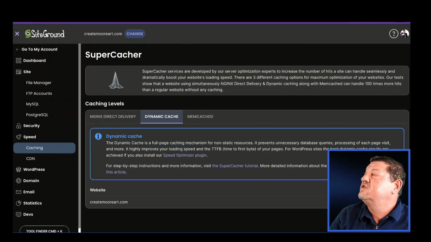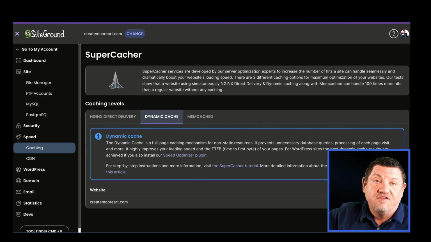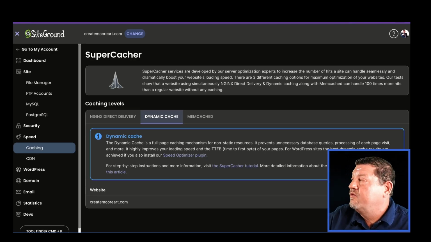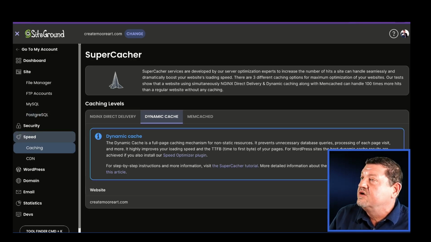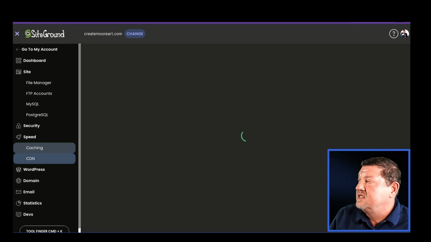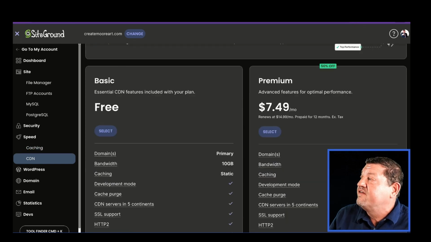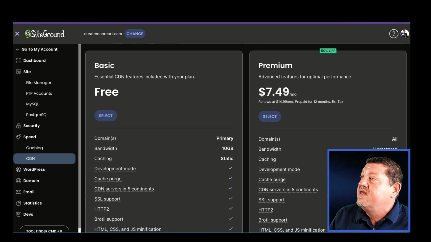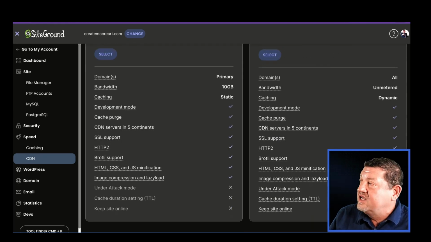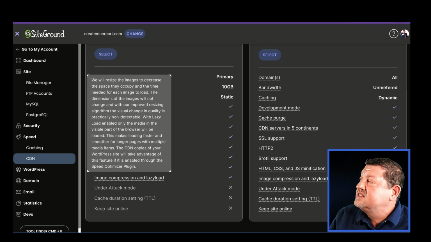If I take you back to the actual SiteGround, as you log in to control the website from the back end, this is not even in WordPress, this is signed into the SiteGround website. They have a section here on the left called Speed. They have caching and they have CDN settings as well. Their particular CDN, they have a free CDN, and then they have a premium CDN on SiteGround. It offers a certain amount of caching, HTTP2, Brotli compression, these types of things.